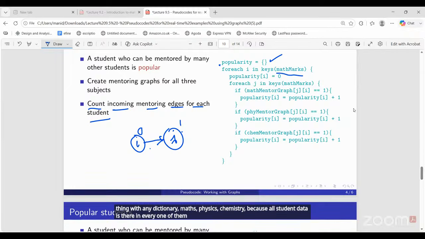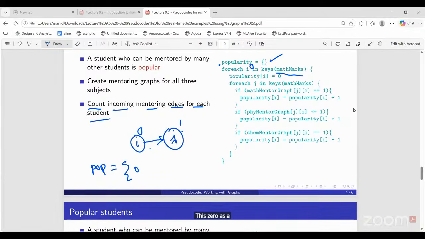So what is I? The sequence number of a student. In the popularity dictionary, I will create an entry for I. Let's say I started with sequence number 0. Now I have this 0 as a key, and the initial value stored against it is 0. I haven't checked for any incoming edges yet.